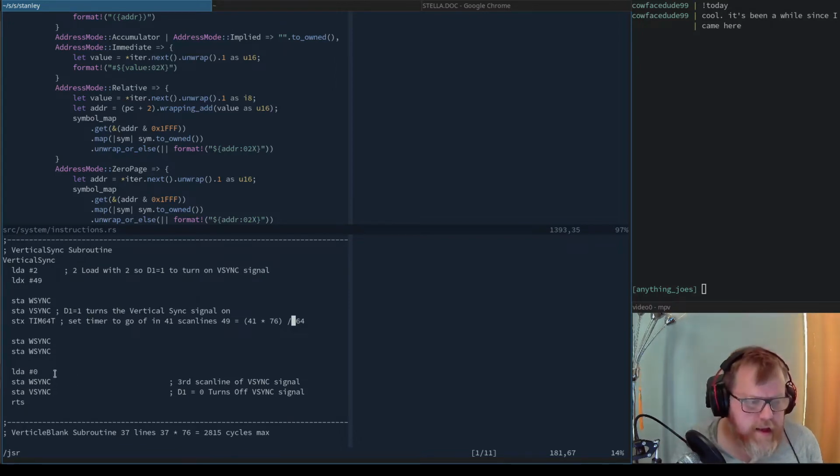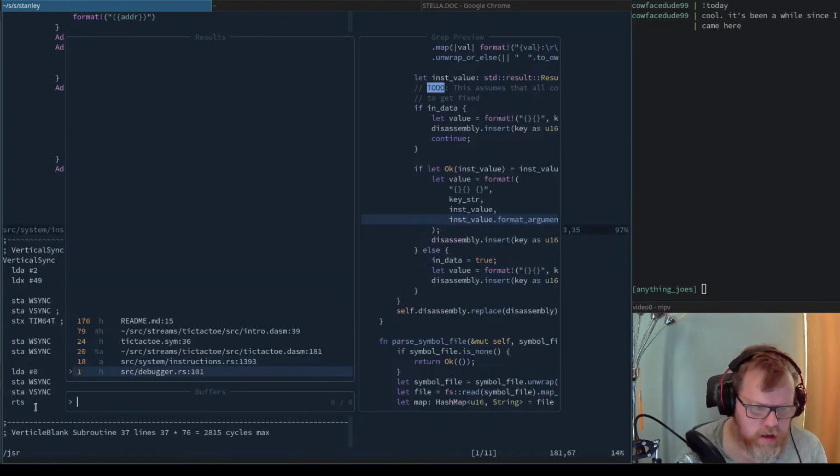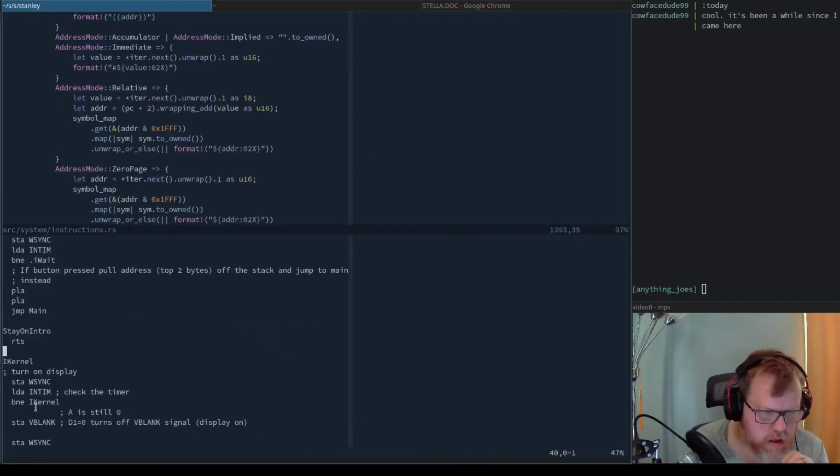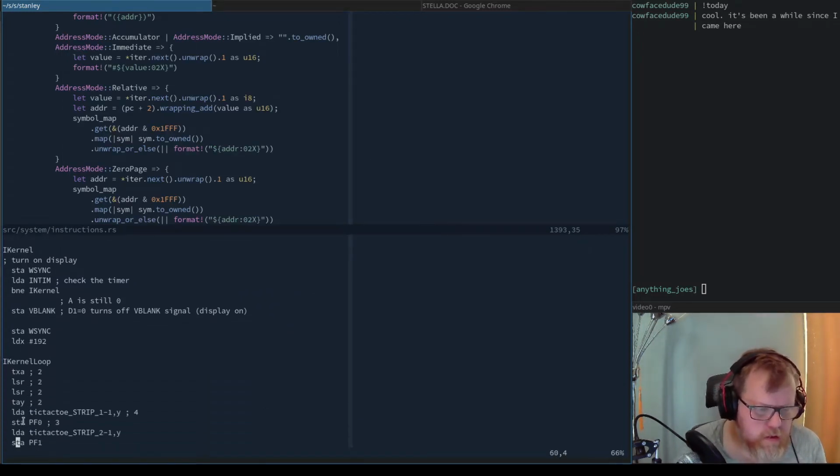So this sets that timer that we see. I did not want to go into this, so we'll see if it leads me into it. So then it's waiting for that timer. So it shouldn't actually be drawing anything at all.